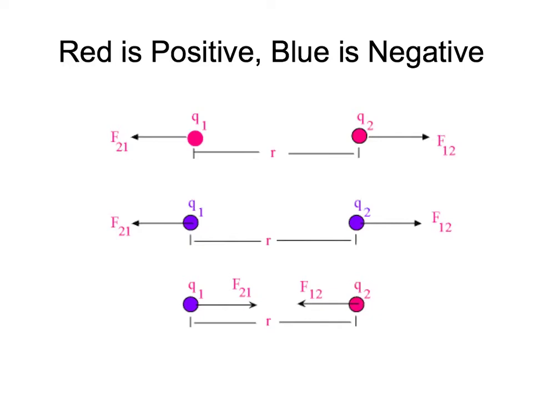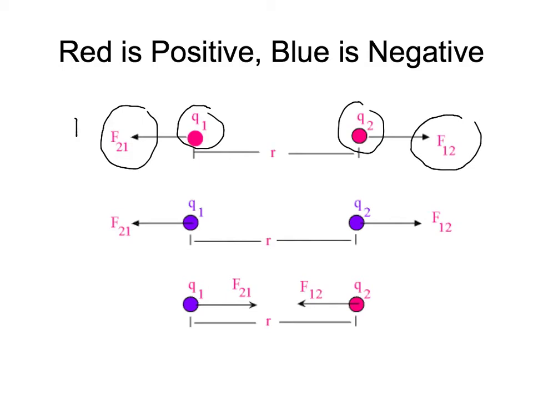In the first one, you can see a case where there are two red charges, and I've said red is positive. Sometimes red could be negative, but let's say red is positive. In case number 1, Q1 and Q2 are both positive, and so the force that you see acting on them is a repelling force. You can see that by the direction of the arrow showing that Q1 is being pushed away to the left, and Q2 is being pushed away to the right by the force that comes about between them. So this F21, if Q2 is the second charge, could be the force that Q2 is exerting on Q1.